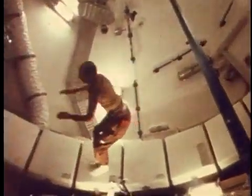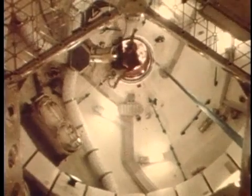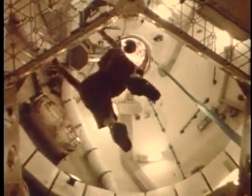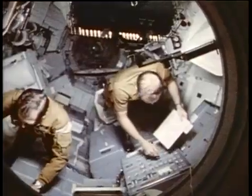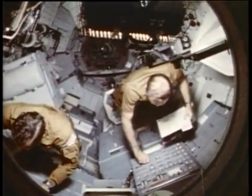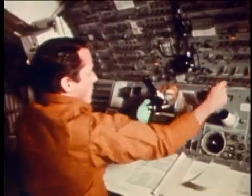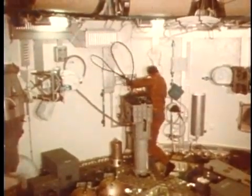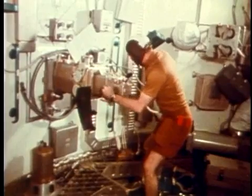The crews learned it took the body about 16 days to completely adapt to weightlessness. It was a beautiful machine — it was clean, it was quiet, we had plenty of volume to do our thing. We'd go off after breakfast in the morning: somebody would go to do earth resources, somebody would go to do solar physics, somebody would be downstairs doing housekeeping, and you couldn't even hear or see each other. You'd have to talk on the intercom.